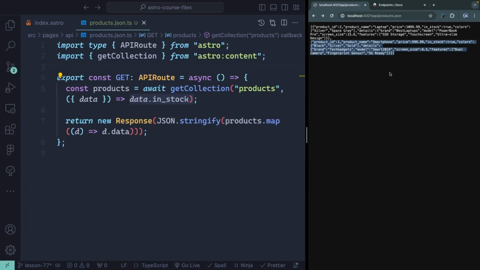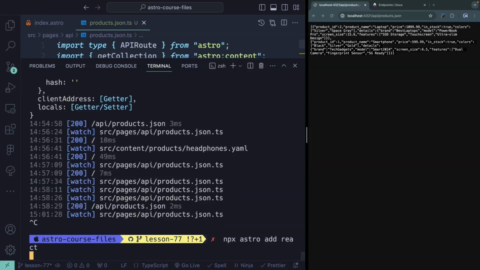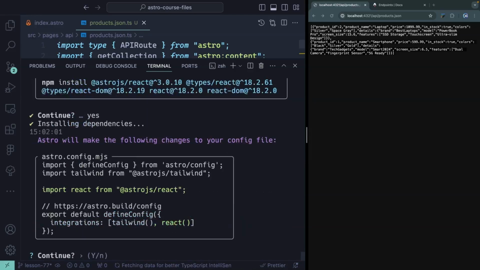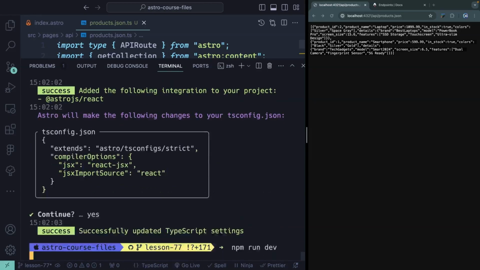In this case, I'm obviously querying content collections, which means in Astro files, I would just get those content collections myself using the same method. So I don't necessarily need this for something with Astro. But what if I wanted to use something like React or some kind of front-end UI framework to grab data from my content collections? Let me go ahead and stop the dev server and add React. I'll use the Astro CLI to add React, and it should add some packages, update my Astro config, and update my TS config. All right, npm run dev, let's get this thing back up and running.